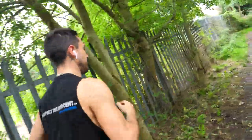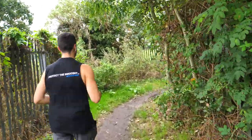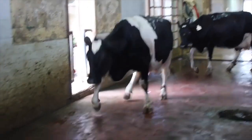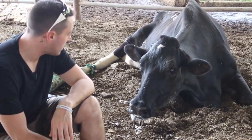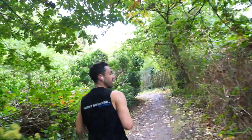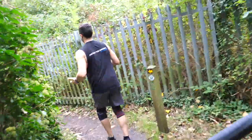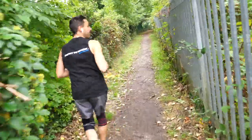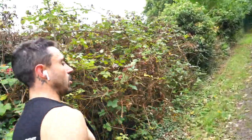This knee pain since I started, basically it's making me think of when I was in the dairy farm in Israel. The dairy cows were limping, they had these sores on their legs that were getting infected by their own species, and they're forced to suffer, you know. Like right now, if I wanted to, I'm allowed to stop and I can stop the suffering. But the animals don't have a choice, they have to suffer. Their life is suffering.